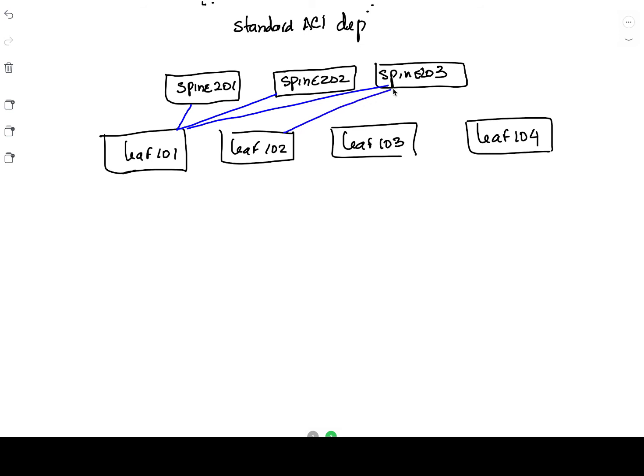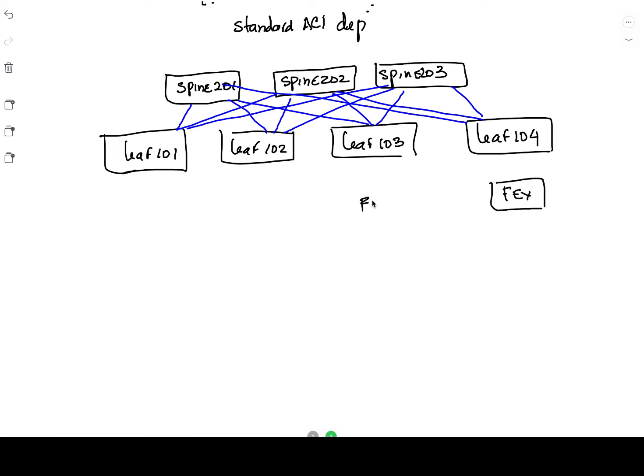So let's have our connection. Now we have our connection like that. On these designs, we can also have our FEXes.